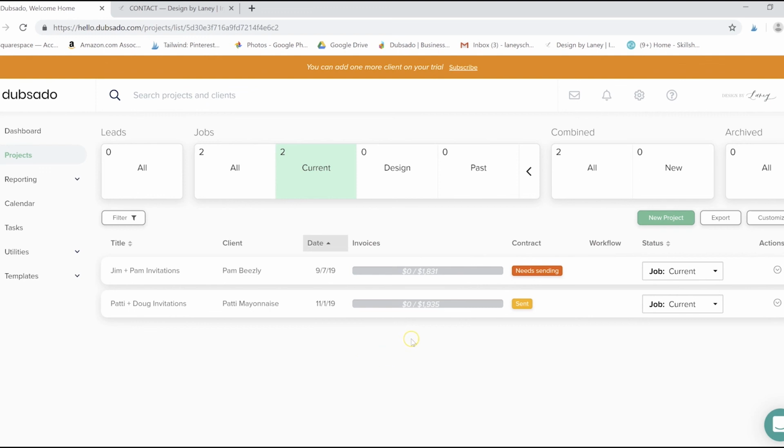So just imagine if you have all the current projects that you're working with, if you're working with 20, 30, some people work with over 100 projects at once, and the power of having all that information right here at your fingertips and not having to sort through your entire inbox to find them. So that's my favorite thing about Dubsado, is just that it's a consolidation tool for all of the information that you have regarding any of your current projects.